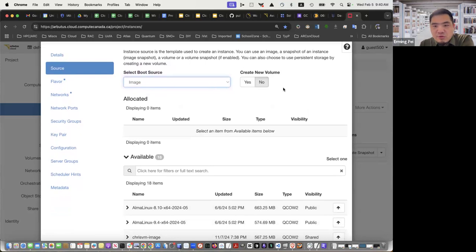If we create a new volume for this VM, the whole thing will be stored at the back end, so even if the VM is deleted, we still have a copy for you. But if it's just for testing purposes, you can say no, because maybe nothing important is there. It's up to you.